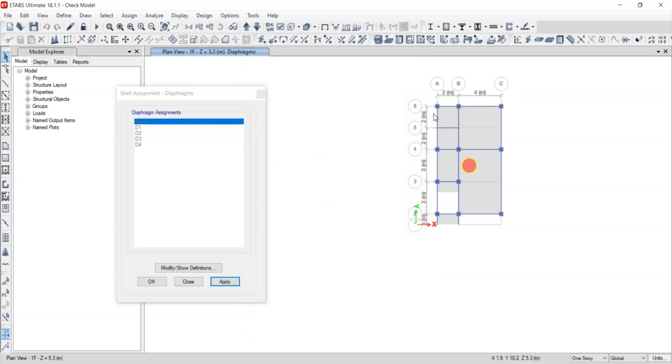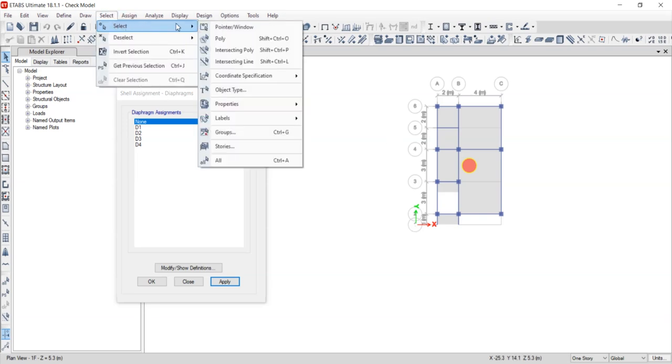Now, if you want to select only the joints in this plan, you can go to Select, then Coordinate Specifications, and click Joints in the XY plane.